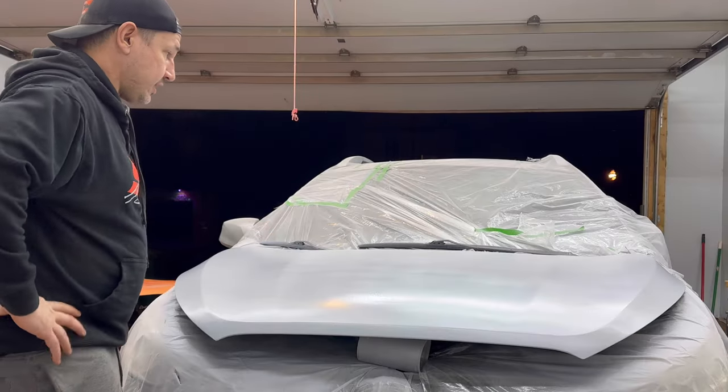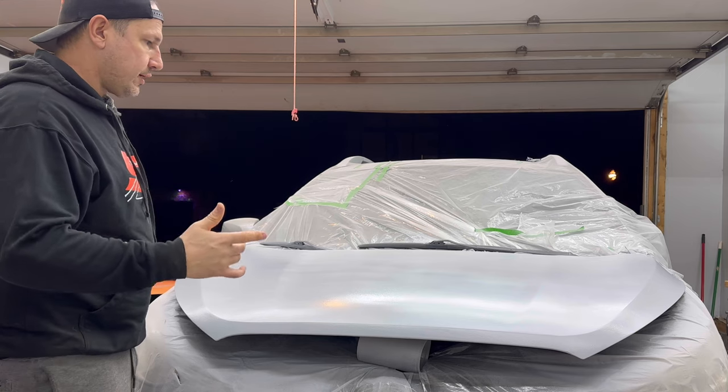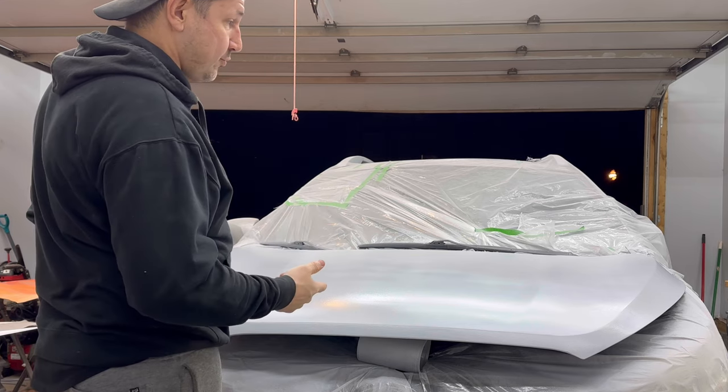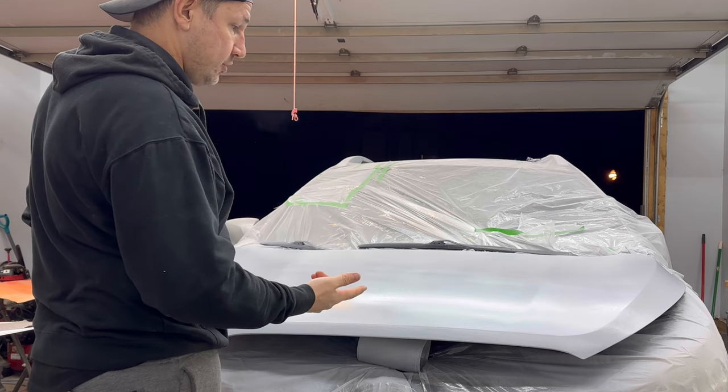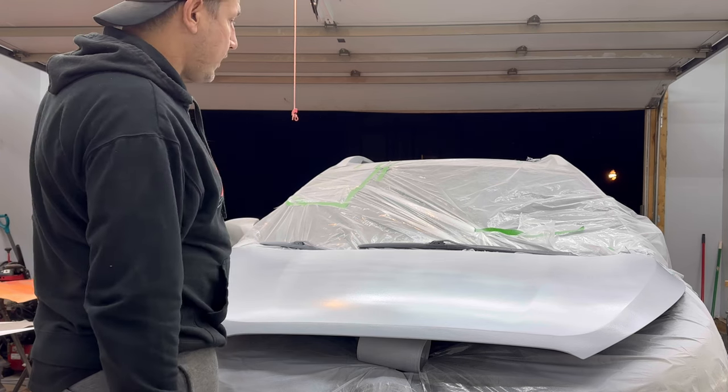Okay, that's it for now, guys. So if you're wondering what happened, I messed up recording there. I sanded it with 80, then 180, then 320. I put the high build epoxy primer down. It is direct to metal. It's got an etch in it.